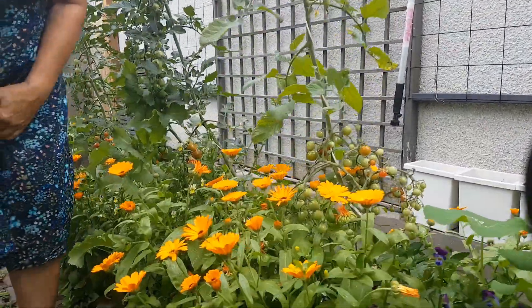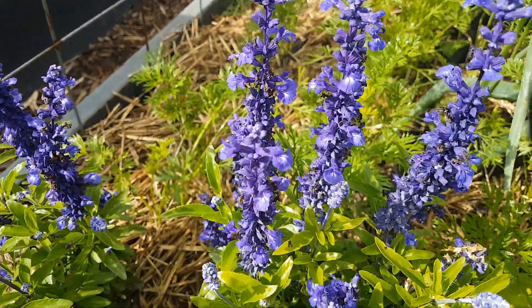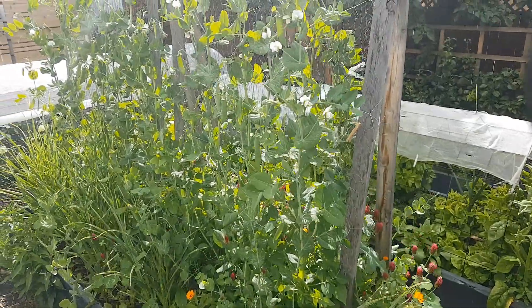Understanding where your food comes from, being mindful of what's required to put food on your table — whether sourcing from a grower or from a hunted animal — really made an impact on me as a young woman. When I returned to Canada, I felt strongly that my responsibility was to dive in and start creating opportunities to grow my food and to learn. I had great neighbors who mentored me, and my upbringing has definitely informed my career choice today.